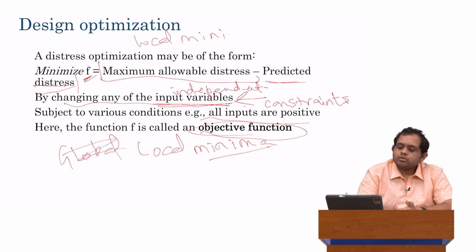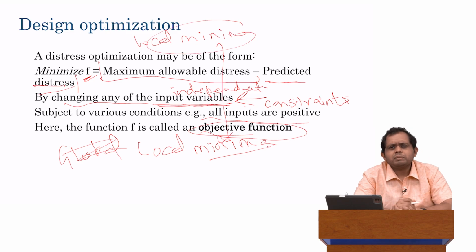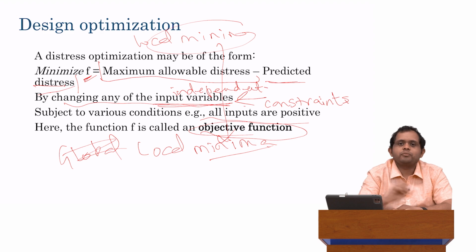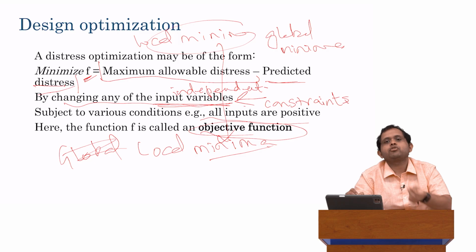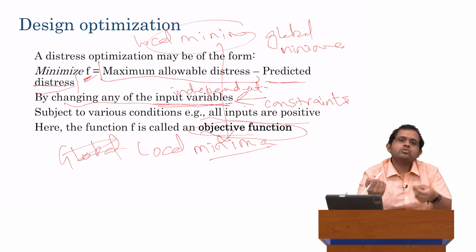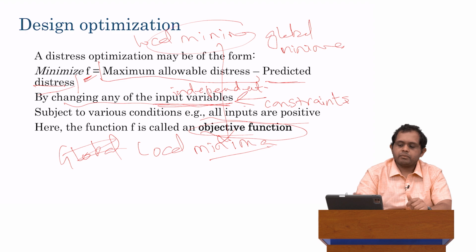So here again, this answers the question I wrote here: why is it called a minima? Basically we're trying to minimize this objective function. You can have many different trial solutions that can minimize this function. We call all of them a local minima, but we call one of them, the one with the minimum of the minima, a global minima. That is, the difference between the maximum allowable stress and the predicted stress is the smallest for the global minima. There are other values where it is also small. Those are what we call local minima.